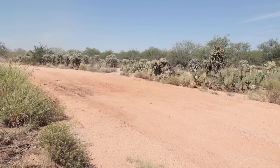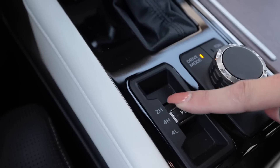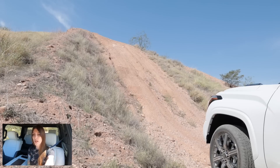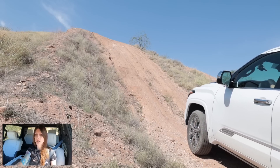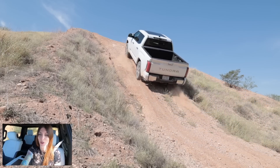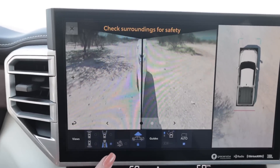Toyota is usually really big on their nanny systems not letting you have fun, but it's definitely letting me have some fun here. We'll do one hill climb — it's an intermediate one, really steep and slick with a big dip to avoid. We'll use four-high. This thing's got 21 degrees of approach and 24 degrees of departure, so not a lot — it's a long truck. It's climbing it like a mountain goat! The trail cam came on automatically — that's good.